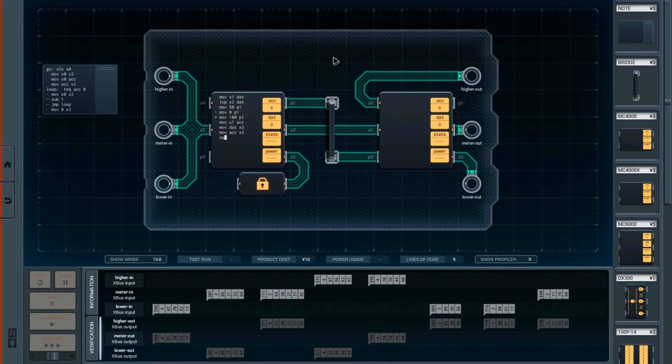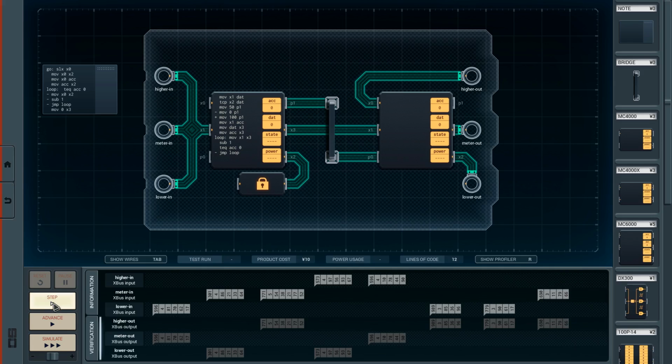Test compare, test equal. Move X1 X3. Then test to see, then sub 1. Test to see if ACC is 0. If it isn't, jump loop.